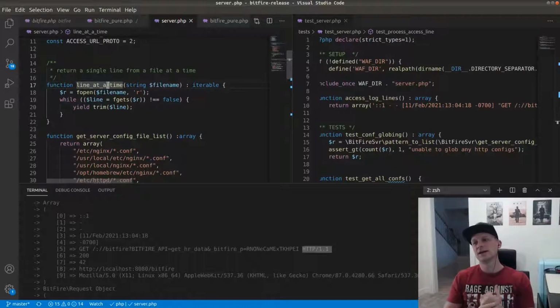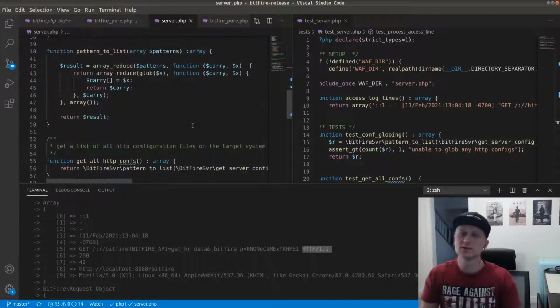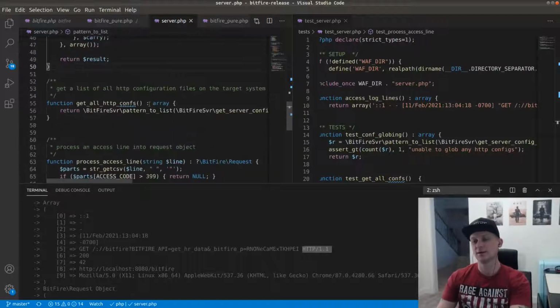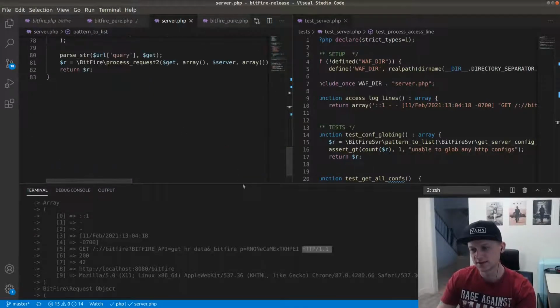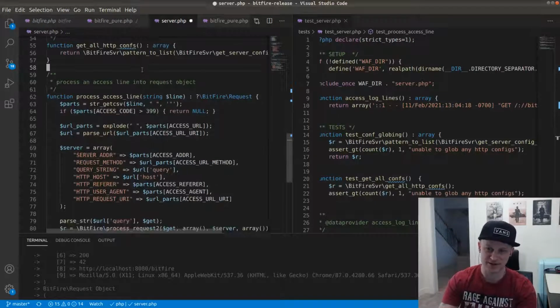So this way we can process one line at a time. This is going to keep our memory usage really low, probably sub 1 megabyte. I don't know if you guys have used any other firewalls. WordFence, I'm looking at you. That requires hundreds of megabytes just to process a request. Yeah, this is not efficient code by any stretch of the imagination.